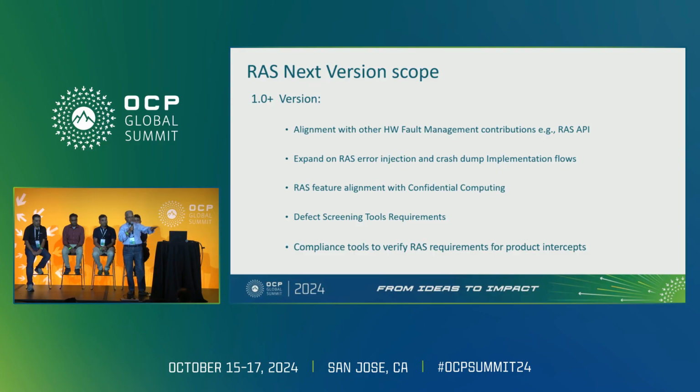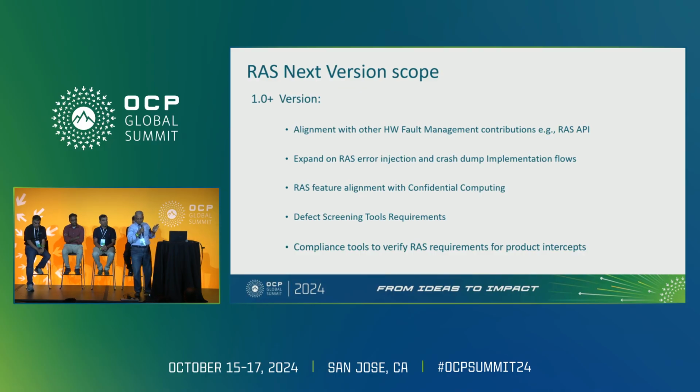And within that umbrella, there is a RAS API. How many of you have heard about the RAS API? Believe it or not, we are developing APIs for RAS. Never heard about that, right? So we want to make sure that the GPU or accelerator RAS requirements and specifications are aligned with the RAS API specification that we are putting together. So that's the one thing we want to do.